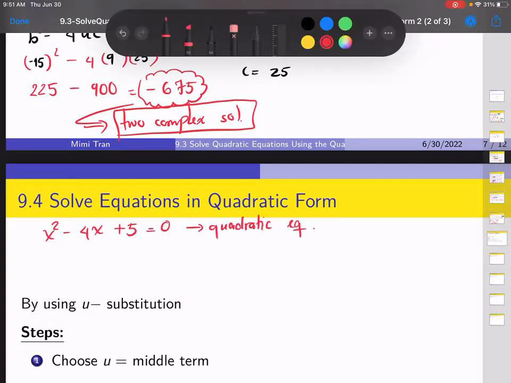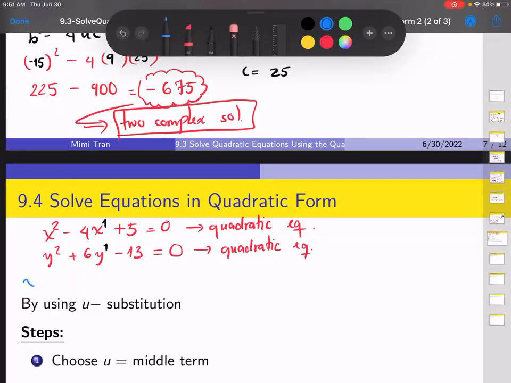What if I give you one more example? y squared plus 6y minus 13. Again, you say that's quadratic. Can you tell me what is the power of the middle term compared to the first term? The power of the first term is always double the second one, right? Because this is x to the first here. So the leading term always has double the power.